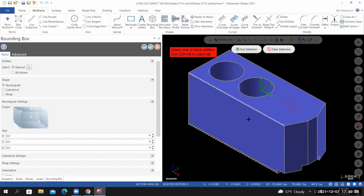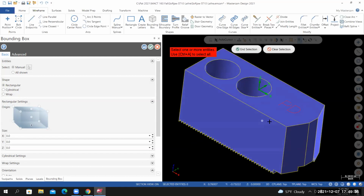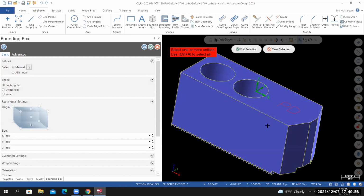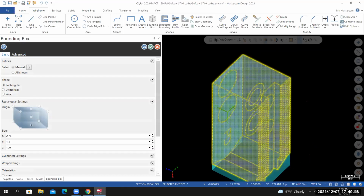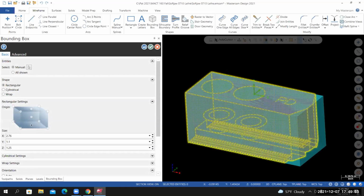Now you need to be careful. You can't have your initials visible on the screen at this time. If I select Control-A, everything becomes selected. I'll select End Selection. And you can see that the bounding box tool is creating a rectangular envelope that captures everything that we just selected.